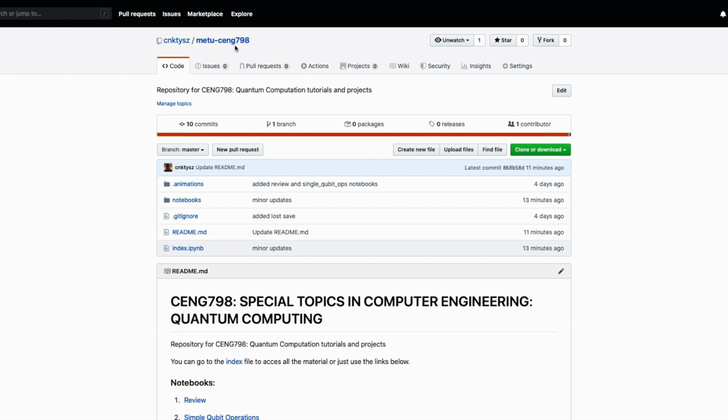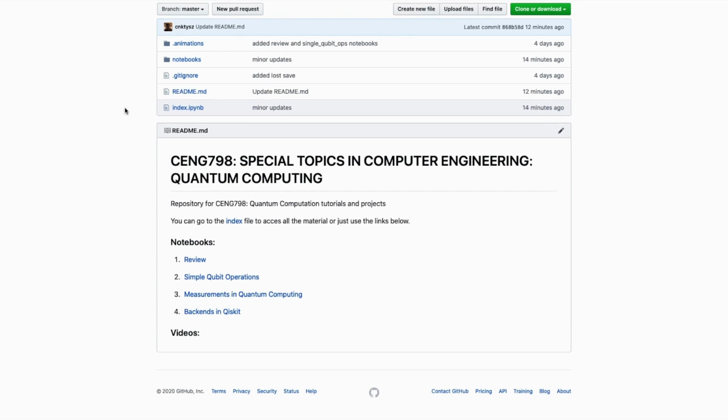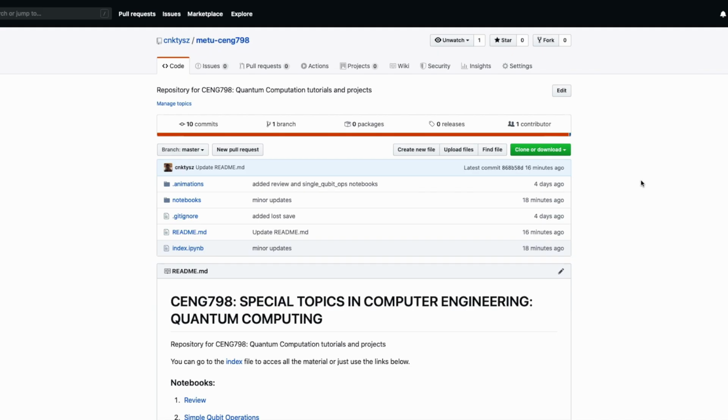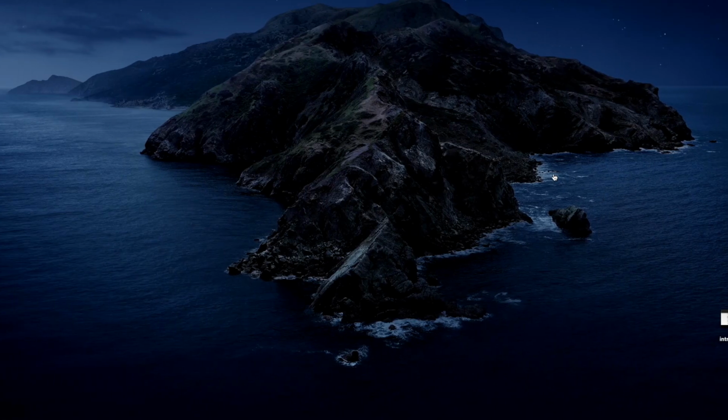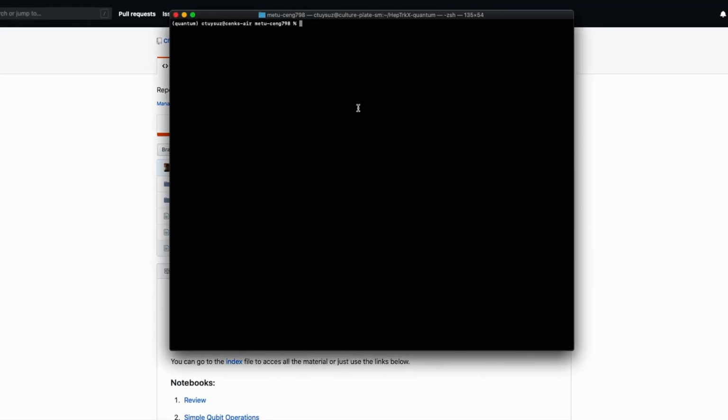You have the link to this repository, but you can just directly go here and get access to the repository. Here you will find all the notebooks, and also I will upload the videos here, and you can just follow from the beginning. To use the Jupyter notebooks, you should first download this repository to your local machine. You can download it just by clicking here and download zip, or you can just copy it and use git clone and this link, and you'll have all the necessary files.